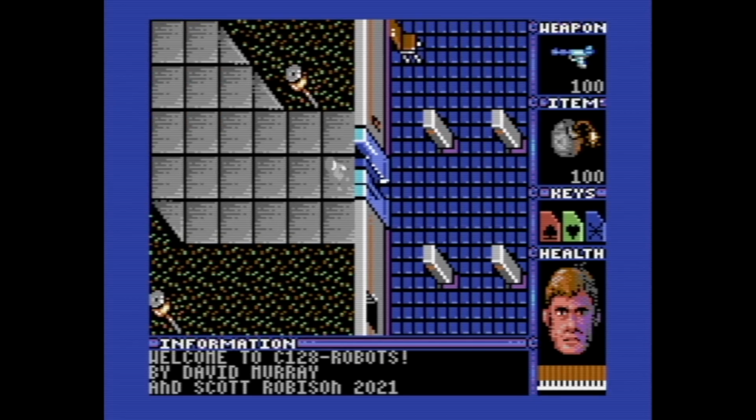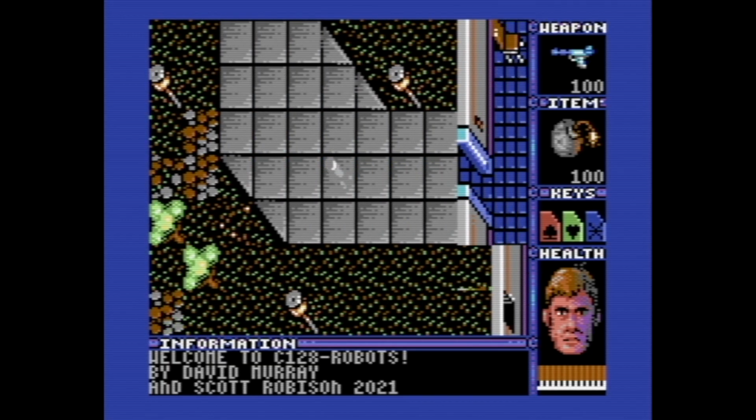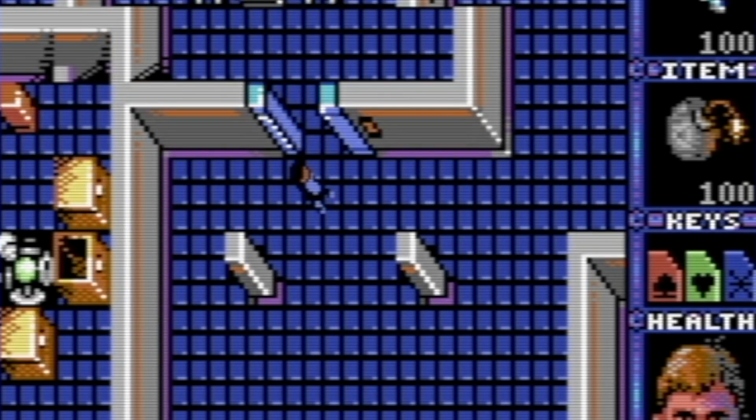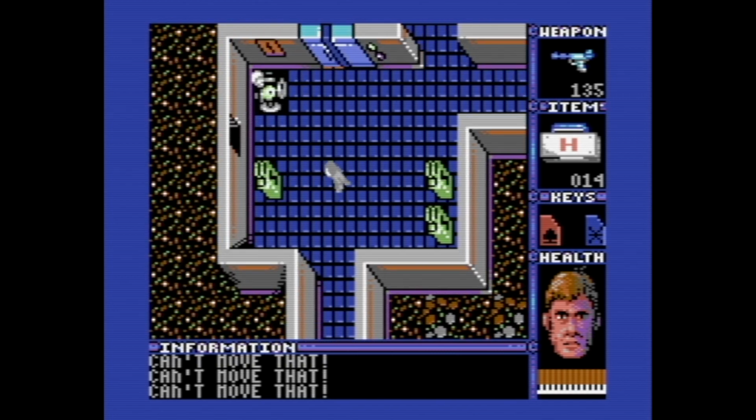One other little feature of the 128 is the ability to change your character's color. As you can see, sometimes he blends into the background, so you can press F8 to cycle through different color schemes. This one here we call Mr. Spock. Overall, I'm really thrilled with the 128 port.